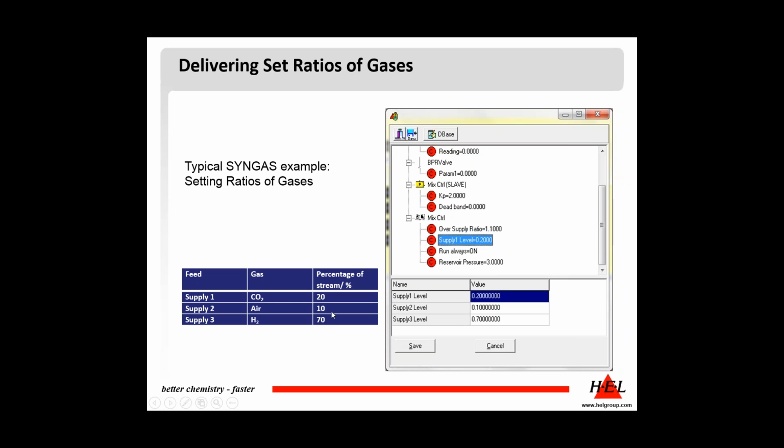We have 70% hydrogen, 10% air, 20% CO2, and we can just plot those figures and input those figures into the software, and all the mix factors, and the software controls will automatically deal with those gases and gas mixes within the process. If you want to change the ratio of gases, all you need to do is go back into this control and change the ratios as needed.